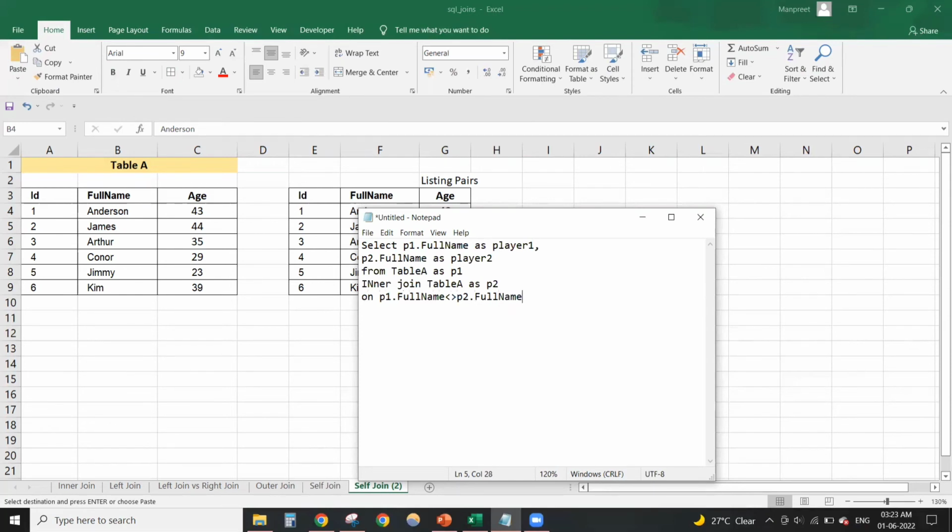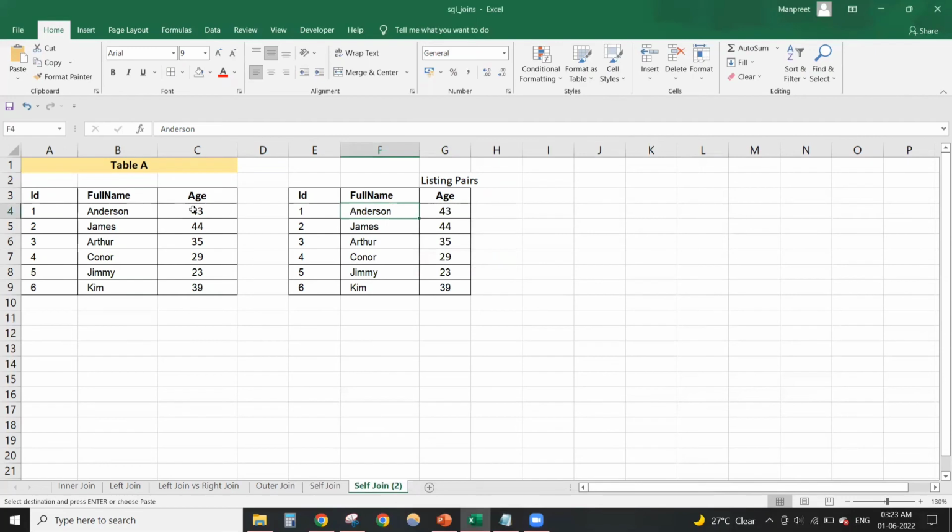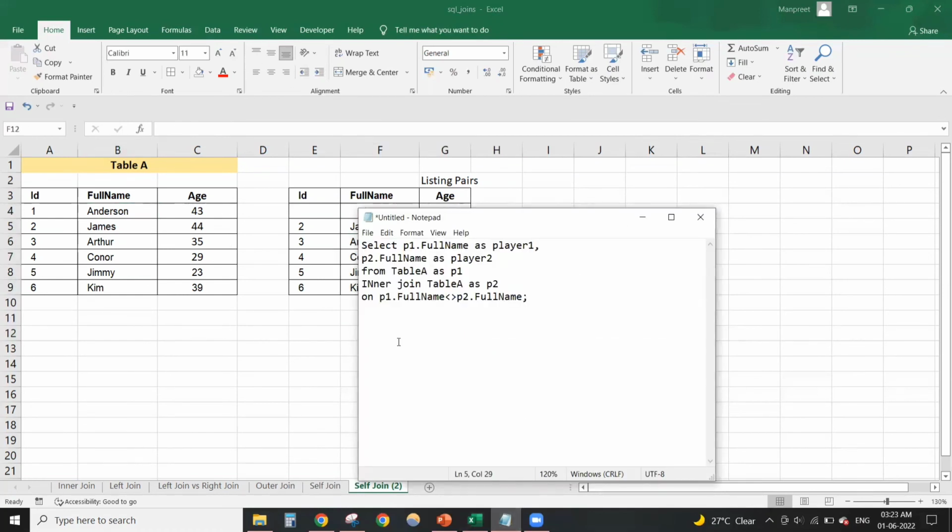Because we are creating a pair. So Anderson will not play with Anderson. Anderson will play with only others. For that, we write P1 dot full name not equal to P2 dot full name. You can assume that we are joining Anderson with all these names. So we are creating these pairs.